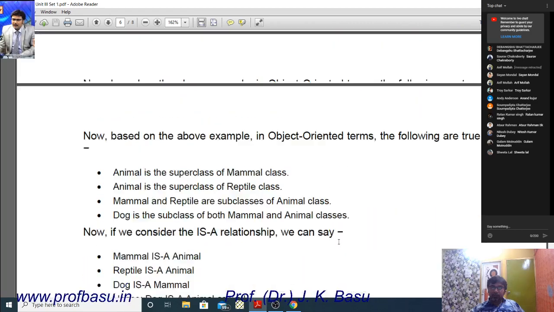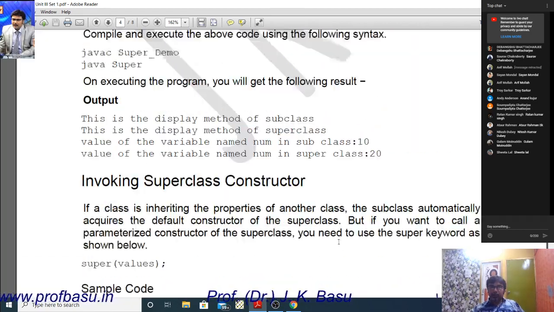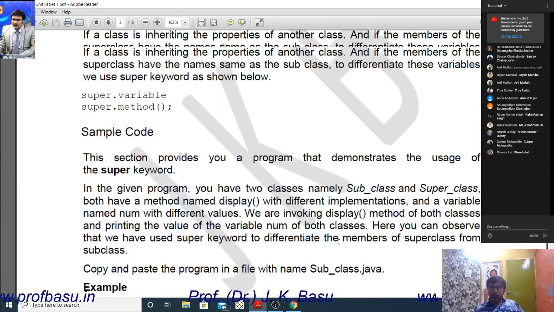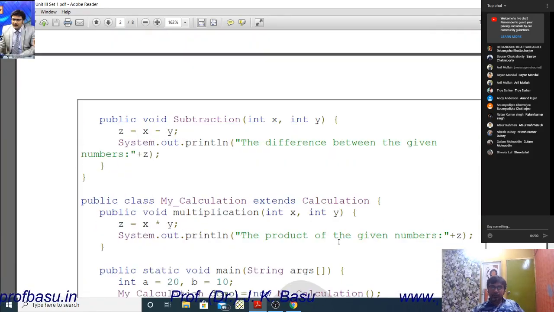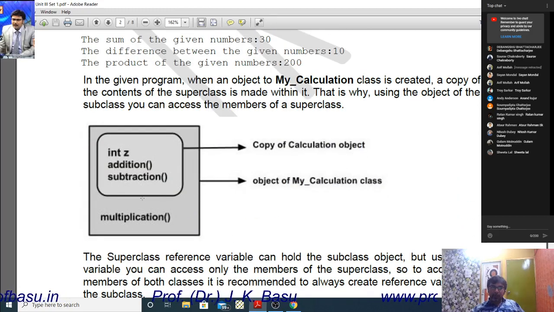From the beginning, if we go through the note, it's a very easy and lucid note I prepared for you. So pictorially we can have this conception: if a class gets this feature, only one variable, that is an integer variable, and for example the class has two methods, addition and subtraction.